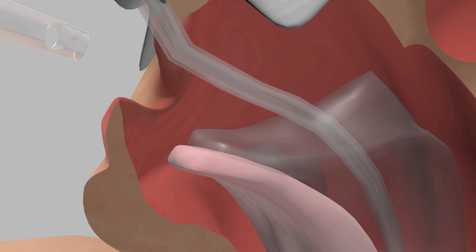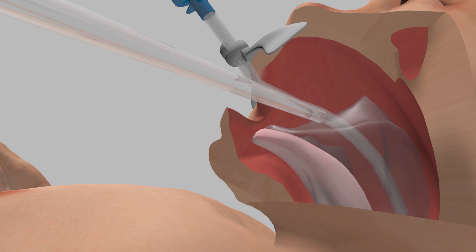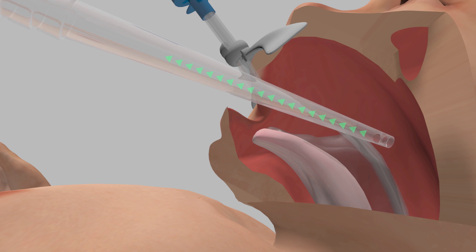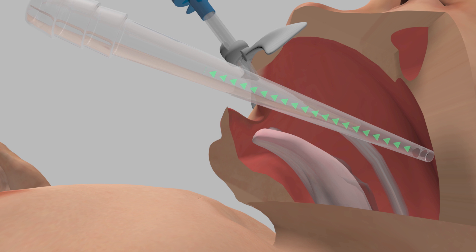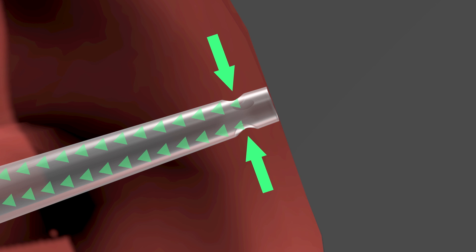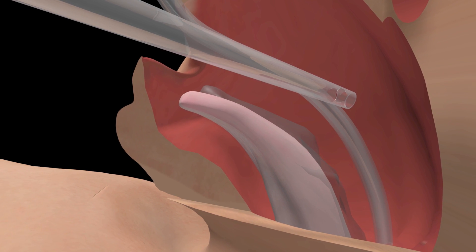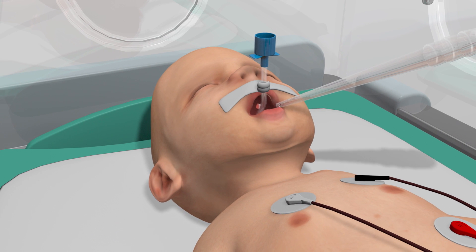But with the BB Yonkers 3-hole system, when the device enters the mouth it doesn't begin suctioning until it makes contact with the secretions. All holes quickly and safely suction without trauma. And should the tip accidentally touch the throat? Although the hole at the end is occluded, it does not pull or tear apart tissue, leaving the baby much happier and healthier.